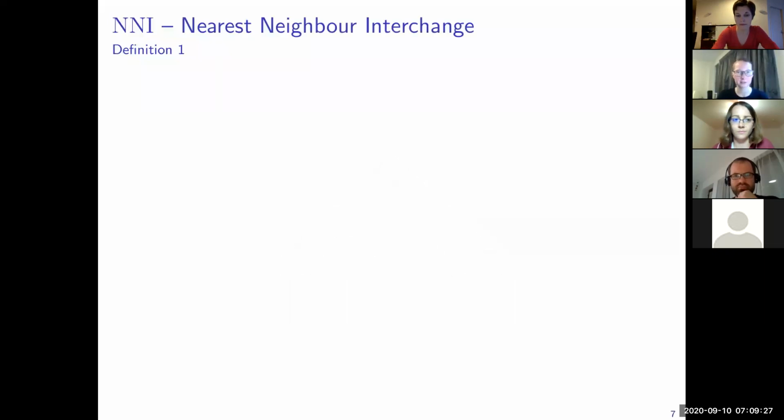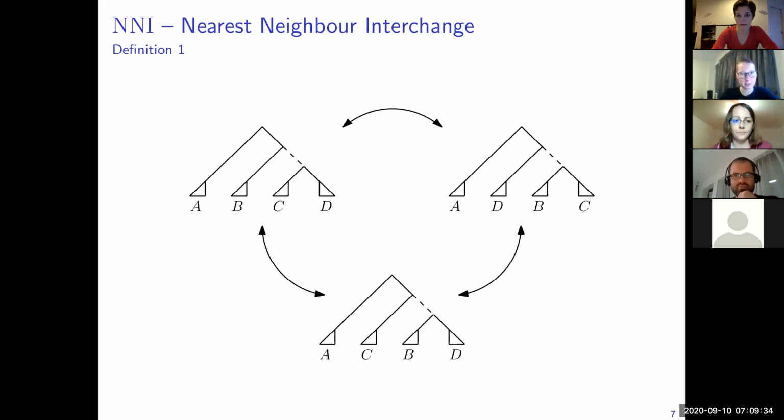So there are two different definitions that work for rooted trees. The first of which is the following. We have here three trees that are NNI neighbors, and the NNI move happens on this dashed edge. So how do we get from one tree to the other?